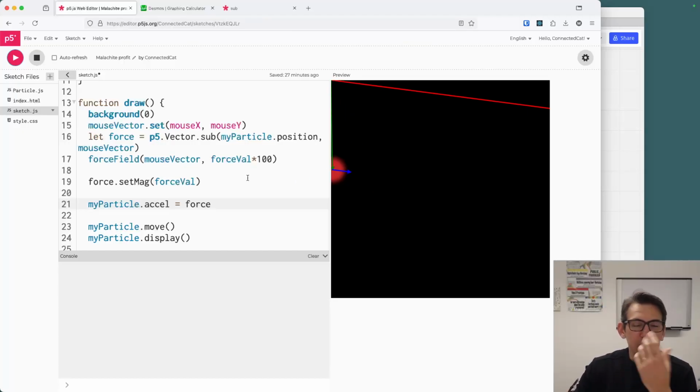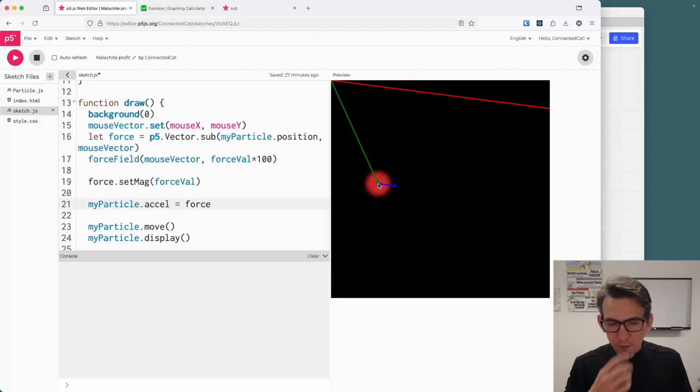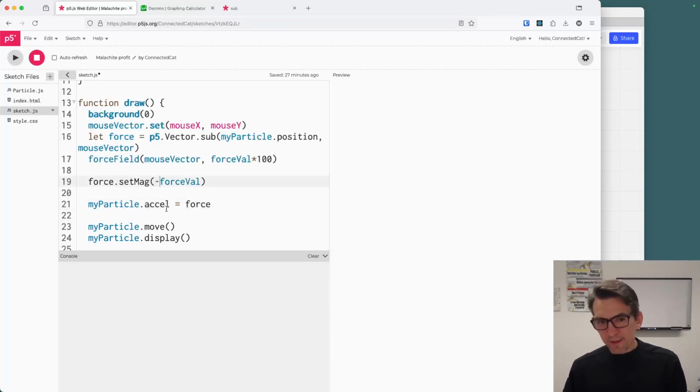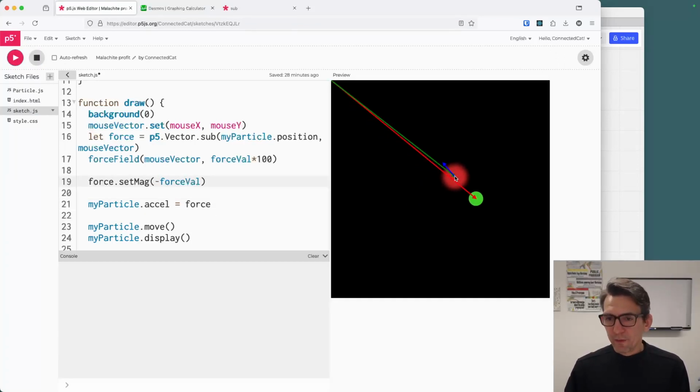There are a couple of things that you can do to make it a little bit more useful for us. But actually, before we make it more useful, let's see if we can attract. What if I set it to the negative, right? Ooh, yeah, hello. This is how gravity works.